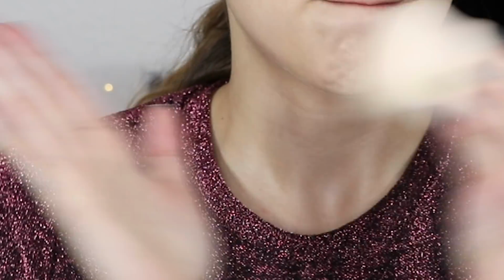And now for foundation, I'm going in with the Wet n Wild Photo Focus Foundation. I picked up 2 shades, soft beige and soft ivory, but I think this might be too light for me, so I think we're good with this one. And I'm gonna apply it with my Allure Beauty Sponge that I got at Five Below. I think I'm gonna use the big fat one, and I'm gonna go wet this. Okay, this feels very stiff, but we're gonna use it.